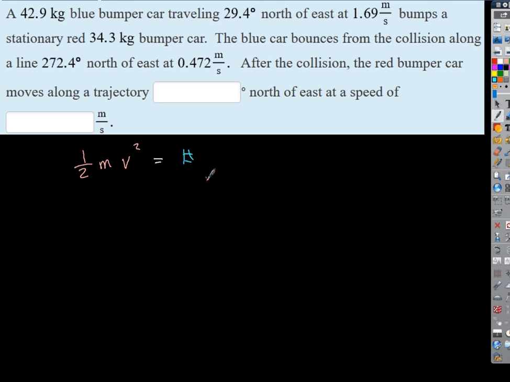And if I knew the speed of the red car afterwards, things aren't quite as daunting then, right? Then all I've got to do is figure out what's the direction, okay? And we ought to be able to do that from our table. Does that make sense? Give you a little inkling of how you could approach that. I'm not so worried about being able to do the problem. I just want you to think about this like a physicist. You want to use the conservation of kinetic energy here, because it's an elastic collision, to find the speed, and that makes this problem a lot easier, okay?